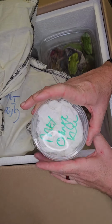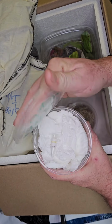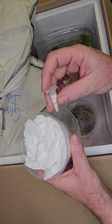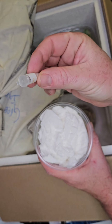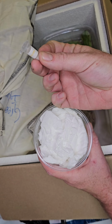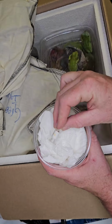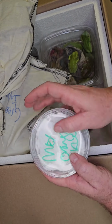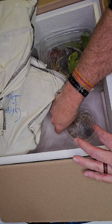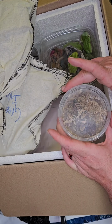All right, next up, this is a Mexican orange beauty. So it's in here. Nice big container, but it's in here. It's just a little tiny baby, apparently. Looks like it was born on, I don't know, it just says the 2003. So it's not old. But anyway, we'll get that guy out of that little container and in something else. So we got that. It is a Brachypelma species, so more than likely it's going to be a very handleable snake. It should be pretty cool.